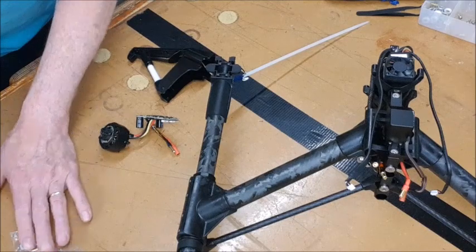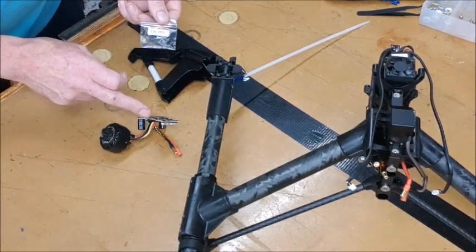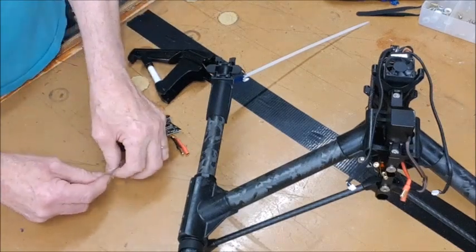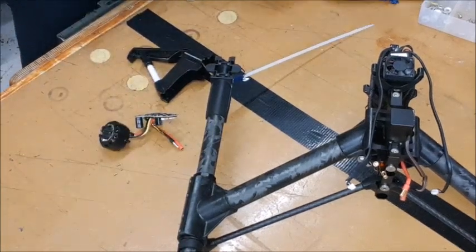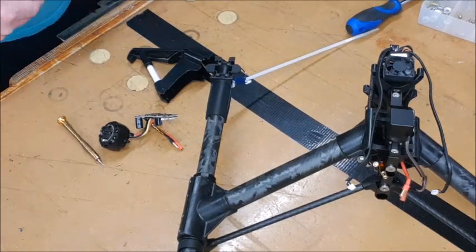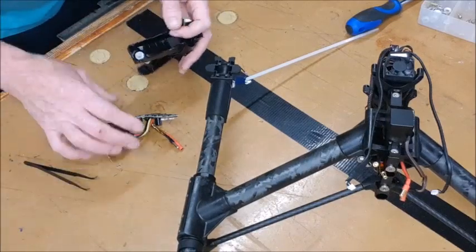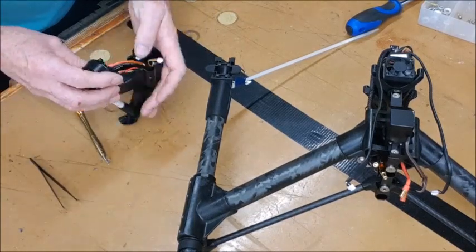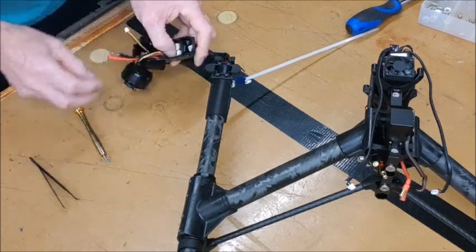Come with screws. Here we've got T16s. Them's the ones you want for fastening that into there. Four of them. And their podges, see your little podge driver, and also getting your fingers in there, almost impossible. Get a pair of tweezers. Okay, start off with the two capacitors, they go at the back end there like that. Press them down. And bring it all back, start at this end.